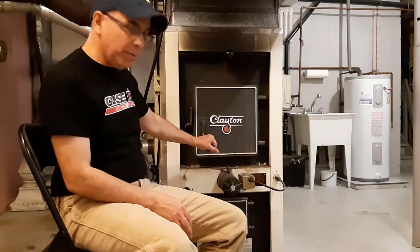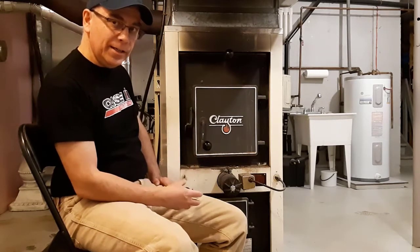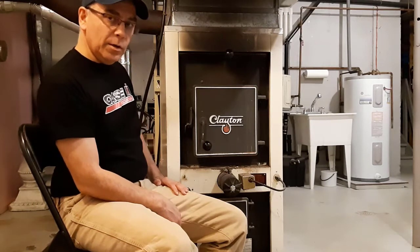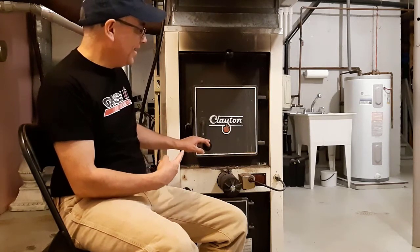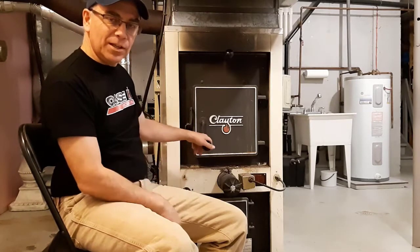So now I got all the kindling in the house, and this is the beast we keep feeding. This is what the kindling and all the firewood is for. This wood-burning furnace heats our home pretty well. We also have an oil furnace that is really there for backup, but this one just turned on. This wood-burning furnace does the job.